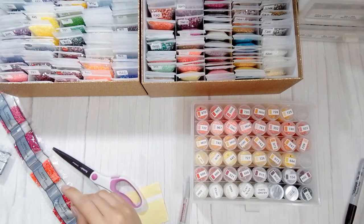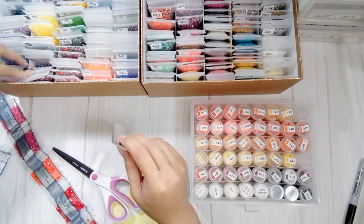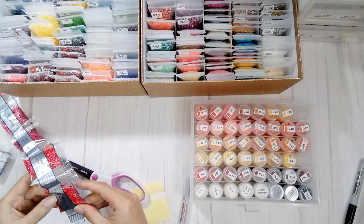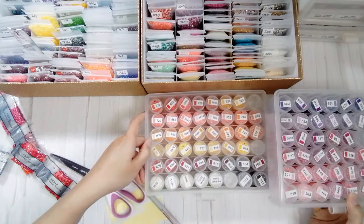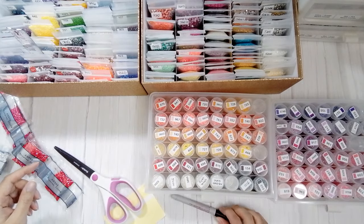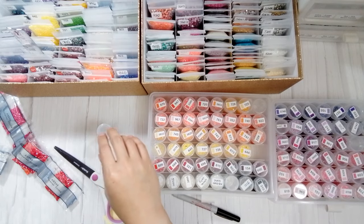349. Don't have extras of 349. I would probably put this in red, unless it's in pink. No. Okay, so new color. 349.